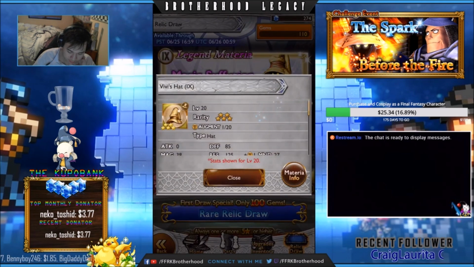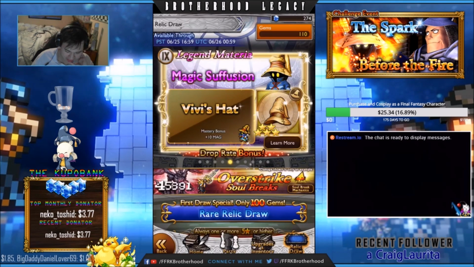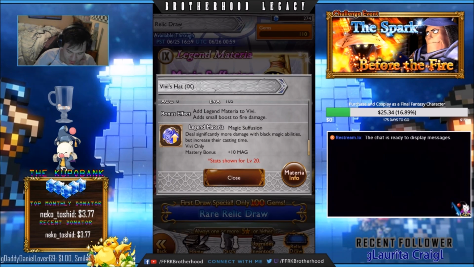Black magic and healing. Yeah, Vivi's hat is legend materia. I really like this little hat. But then, is the legend materia any good? Deal significantly more damage with black magic abilities, but increase their casting time. Let me find the mechanic for this, actually, because I'm kind of curious about this one. Okay, so it's 20%, 23% I guess, more cast time, 25% more damage. I guess it's worth it.